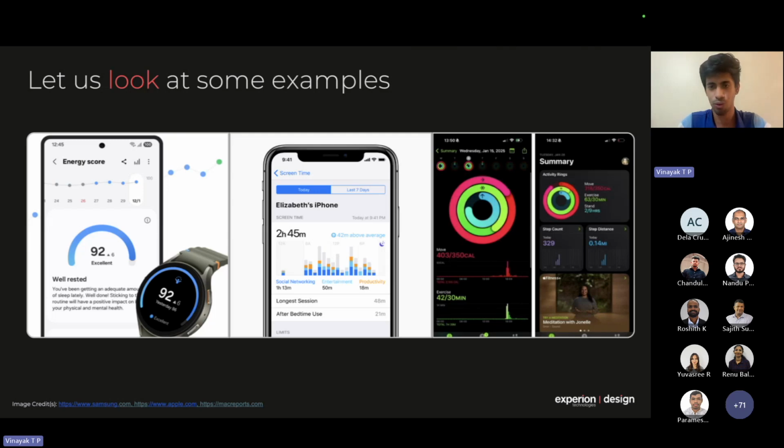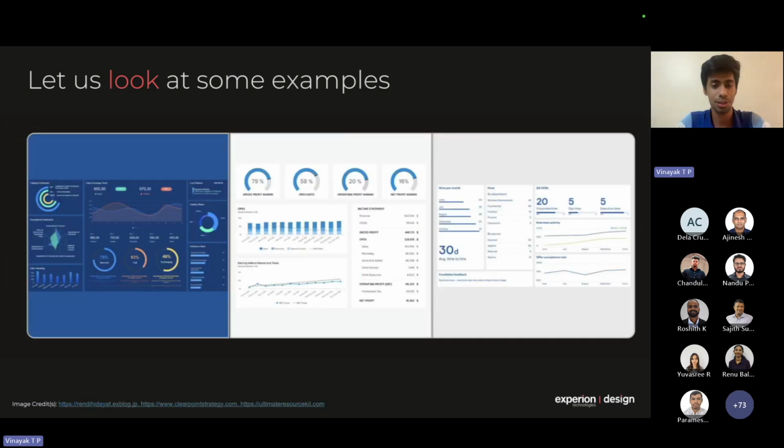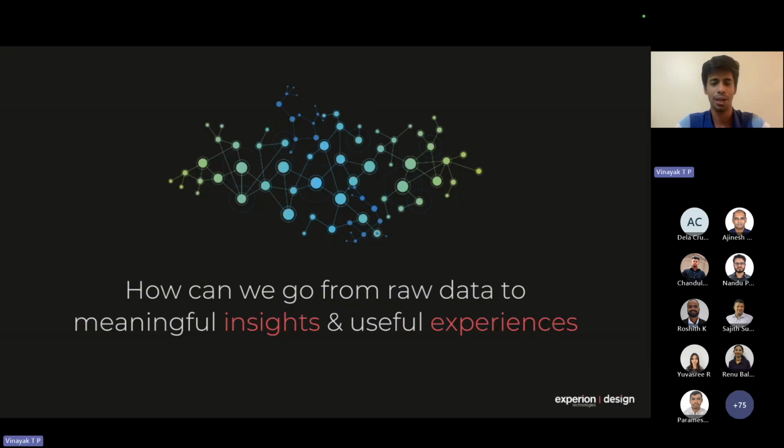Now if we go into our dashboard examples, which we usually see so often as UX professionals or product development professionals, these dashboards are meant to bring all our key information into one place. The whole point is to help users take quick decisions without digging deeper into reports. That's how reports and dashboards differ. So let's see how we can go from raw data to actionable insights that matter to the users, and obviously that will improve their experience as well.